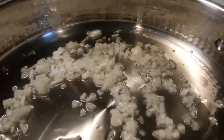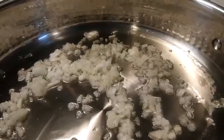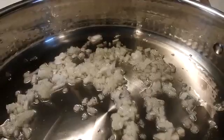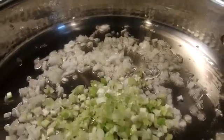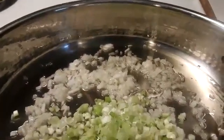I don't have a brick oven yet. Maybe one day God will bless me, and as long as it's in the town ordinance that I can have one, I definitely will have one built, because there's nothing that compares to the flavors when you bake something in a brick oven versus, let's say, a regular stove.